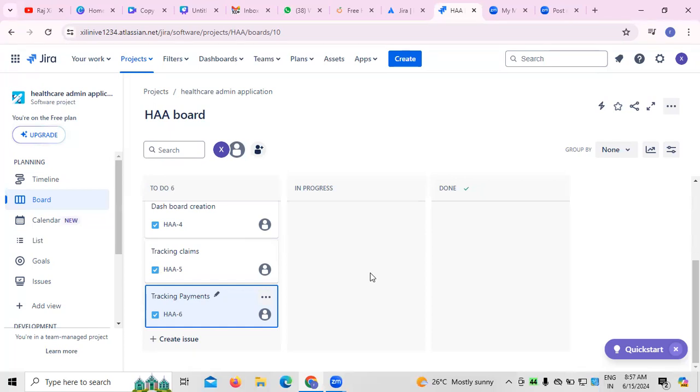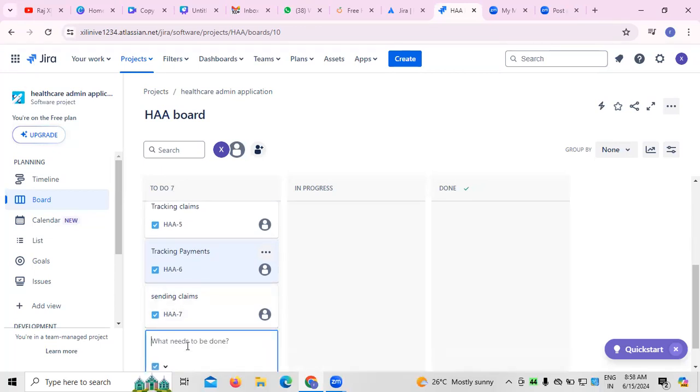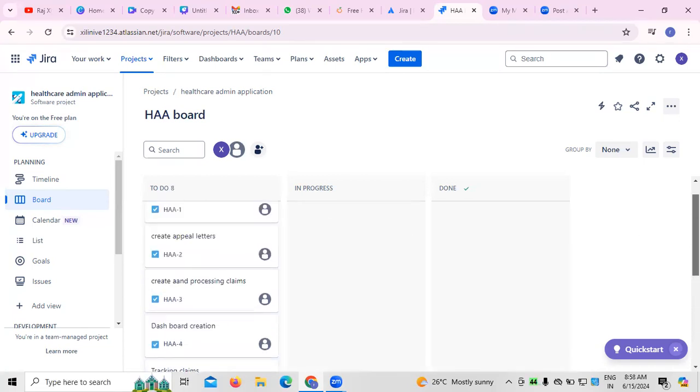Whereas in Kanban, directly using a Kanban board, whatever claims we want to handle, whatever tracking of the progress, or else, for example, if you want to manage the claim scrubber, okay? For example, sending claims is also one of the functionalities wherein we need to know. But at the same time, once we have sent the claims, we need to know about the status of the claims. Whatever claims we have submitted, we want to know the status, right? So claim status.